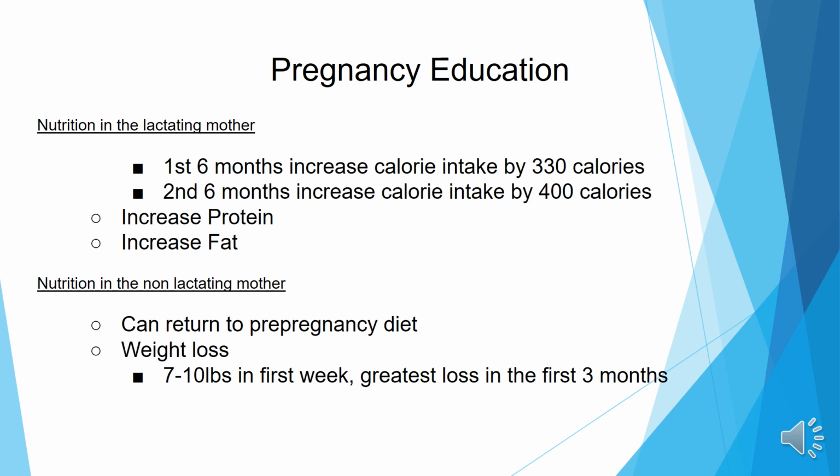Nutrition in a non-lactating mom: they can return to their pre-pregnancy diet. It's unaffected. There's no reason to maintain a certain diet. Weight loss usually occurs, 7 to 10 pounds in the first week, and the greatest loss is in the first 3 months for those moms who are non-lactating. Usually women who are breastfeeding will lose weight very quickly because of all the energy that they're burning off from supporting the human.